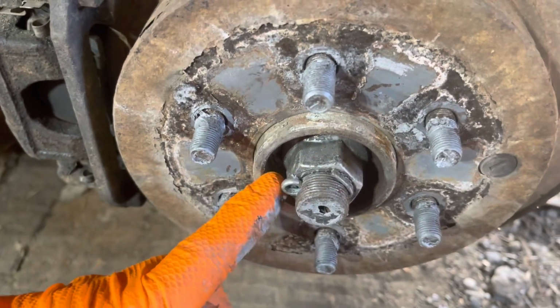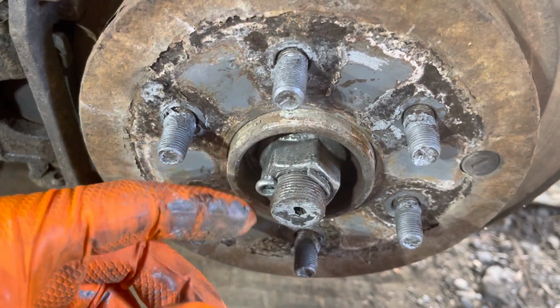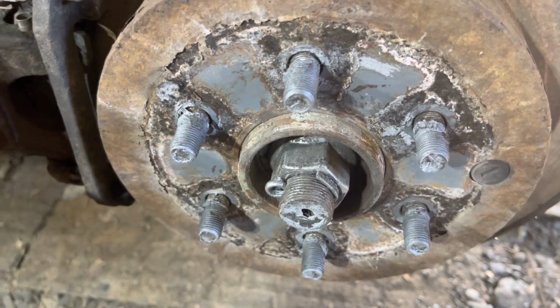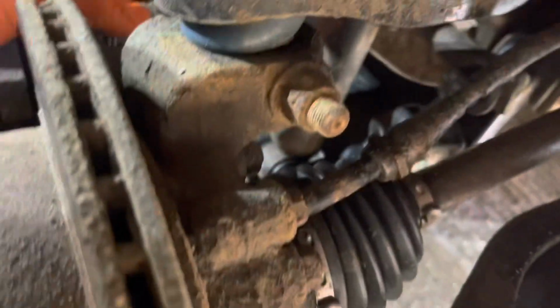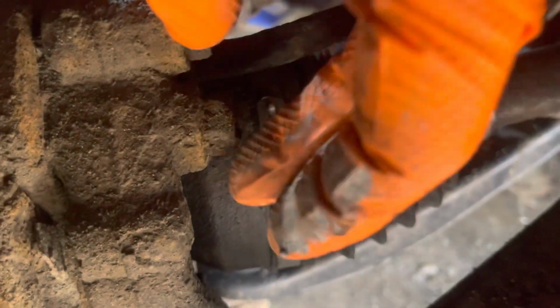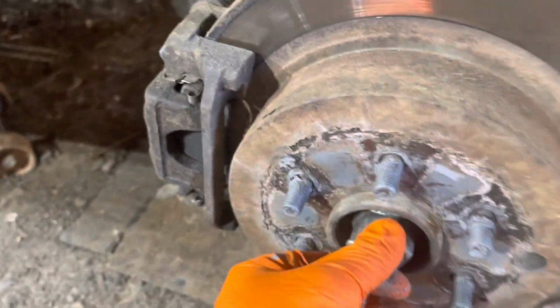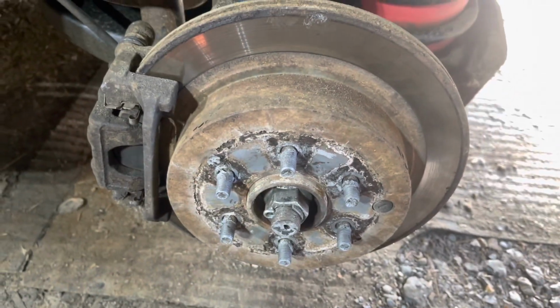We're going to take this off. It's 32 mil, so you pull this out. Some guys use side cutters. I don't know. I usually break a pair and need those pliers trying it. And then right back in here, I can't really get the camera in. There's a bolt here. There's one on the bottom right down there, and two on the other side that hold the hub in. And then we're going to get the hub off. I'll show you what it looks like without the brake rotor on it, and it'll make maybe a little more sense.